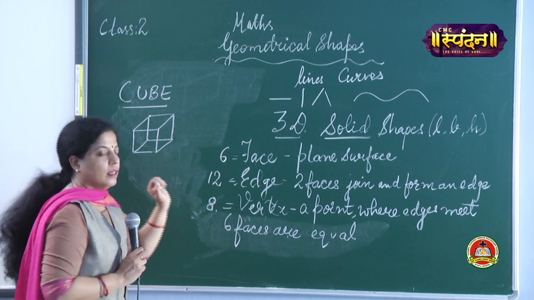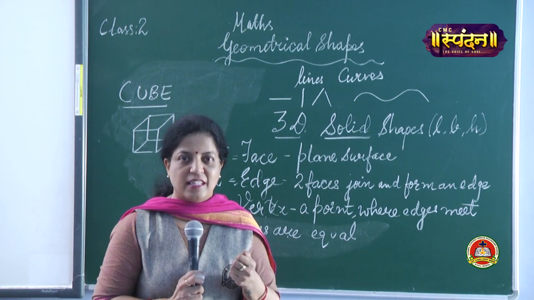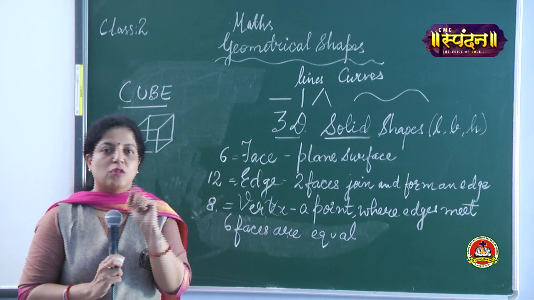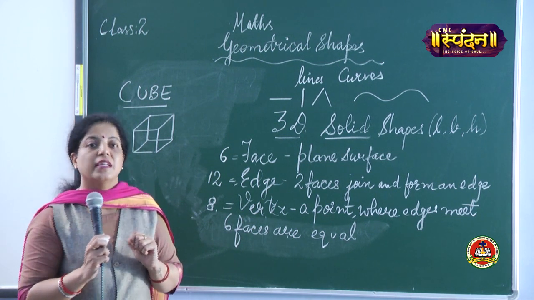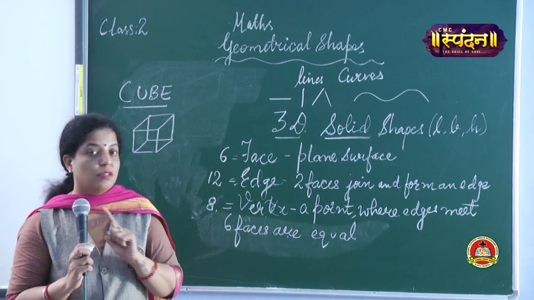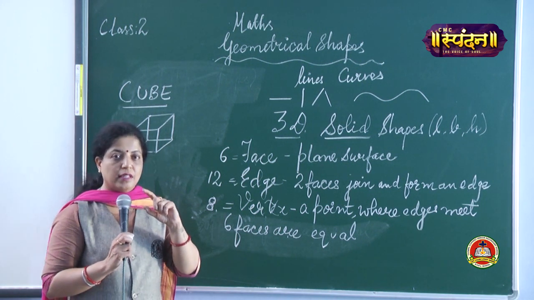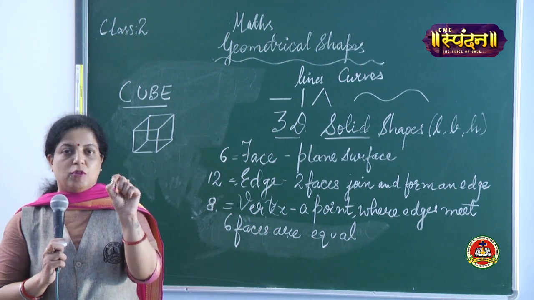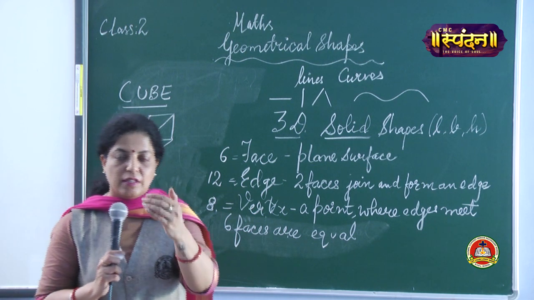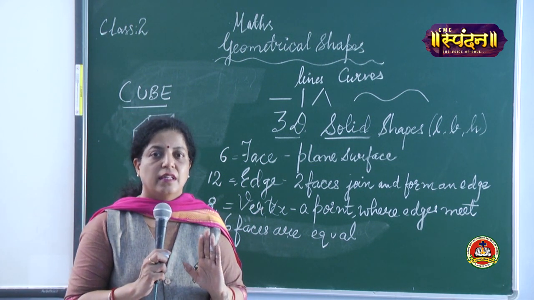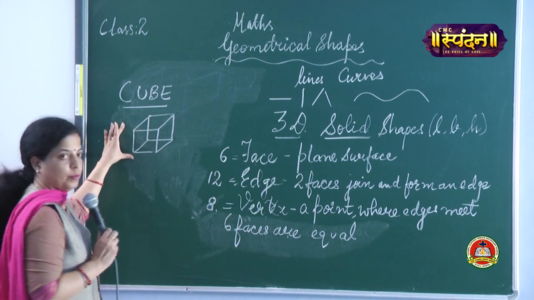Same way, you might have played the game of Ludo. In that you are using the dice. Have you observed? That dice has which shape? It is a cube. It is not a cuboid. It is a cube because all the 6 sides, you know now that it has 6 sides. Dot 1 showing one side, 2 dots showing the second face, 3 dots, like that. 6 faces are there, but all of them are equal. That's why it is a cube.